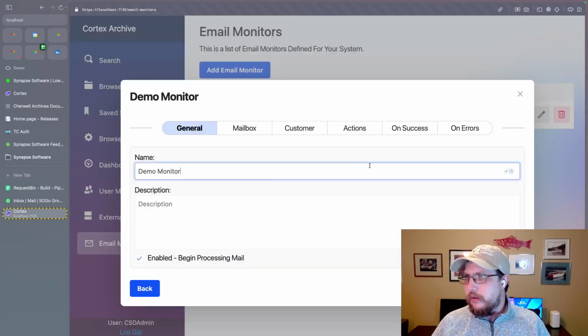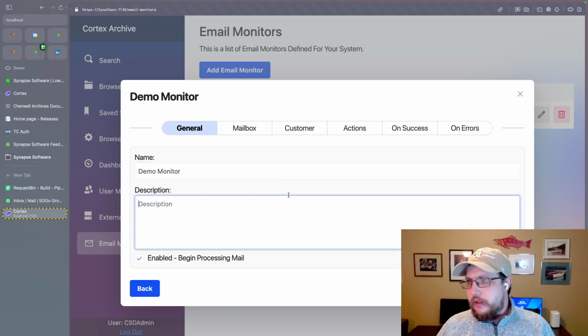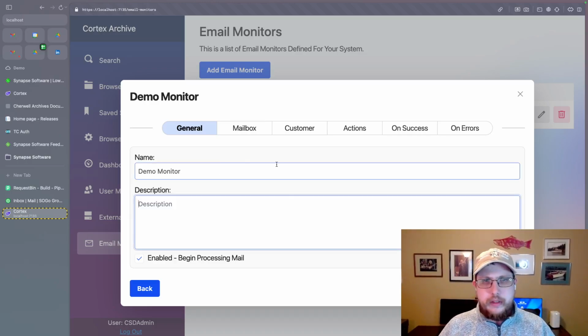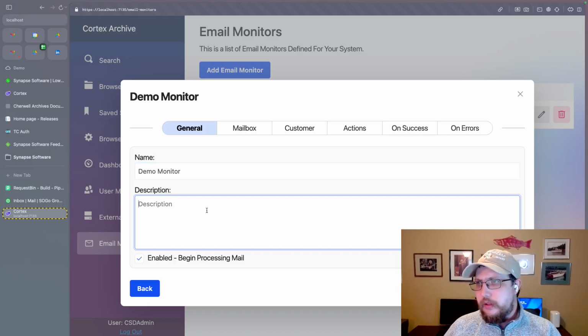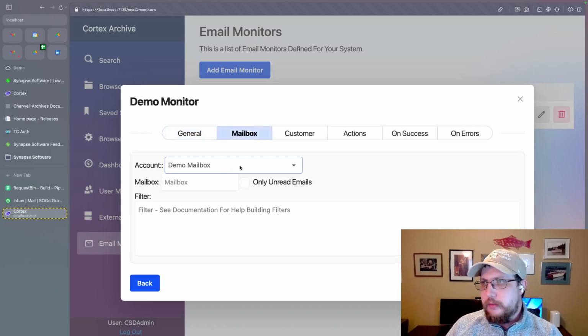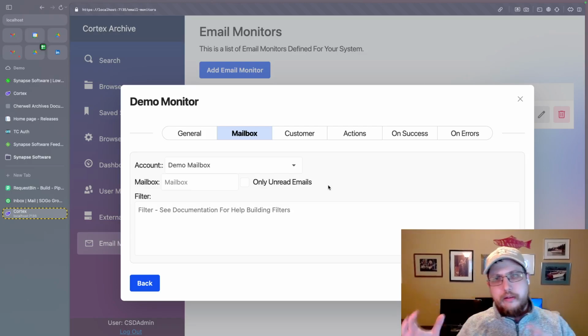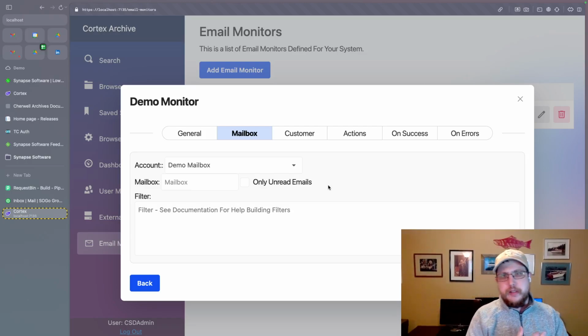Let's just edit that so I can show you exactly what's involved in setting that up. Obviously, the usual suspects: a name, description, which of course I left blank because I'm terrible, and whether it should be enabled. Mailbox configuration. So obviously I'm choosing demo mailbox. You can also choose what mailbox within that account it should look at.